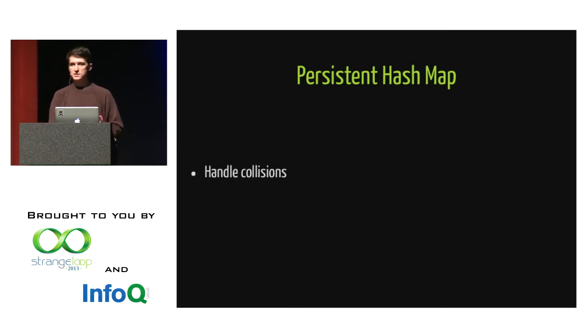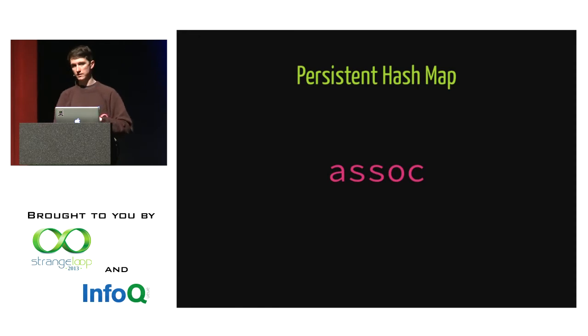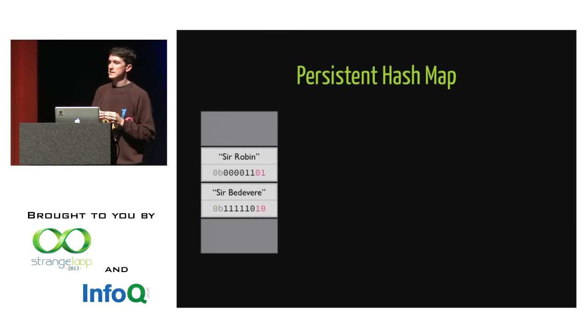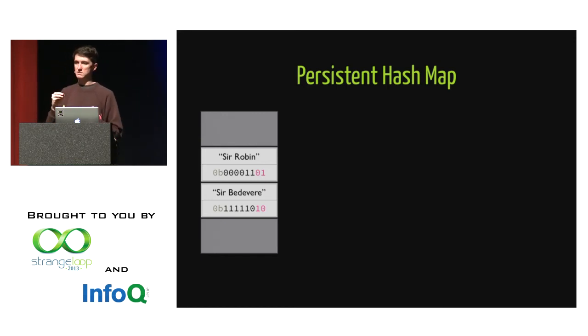Our persistent hash map is also going to have to handle collisions, but we're going to do it in a way that avoids resizing altogether. We're just going to get immediately started with this data structure, looking at how we add new elements to it. So let's pretend that we're on a leaf. With our persistent hash map, this is again going to be another trie, except that we're not really going to have a concept of nodes and leaves. Every single node has the ability to contain actual data or to contain pointers to further tries. Here we have the very top, so it's going to grow in a different way from the persistent vector. Here we're at the very top, and we've inserted 2 keys.